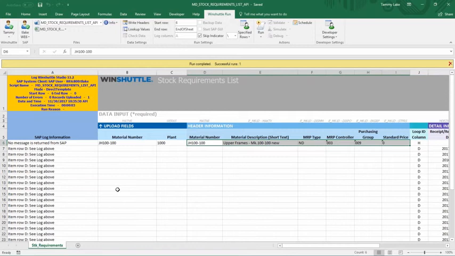So Tammy, on that one you mentioned BAPI, but could you be using Winshuttle query also to build this type of report? Yeah. Exactly. Good point, Jeanette. I should have mentioned that. Yeah, this could have been a query. This particular one's using a BAPI, but it could be a query as well. So it's no different than what we did from the equipment perspective a while ago when we downloaded that current equipment information from SAP. You could use a query to download this as well, either way.